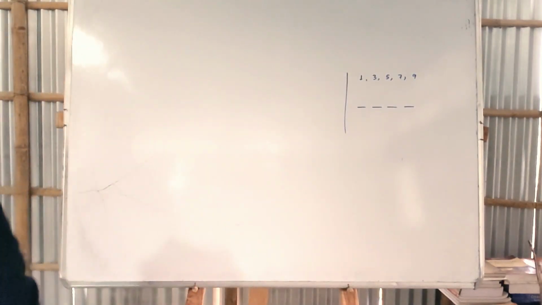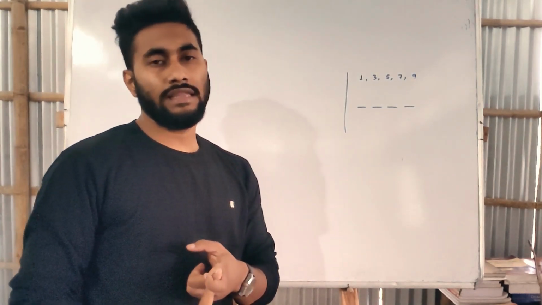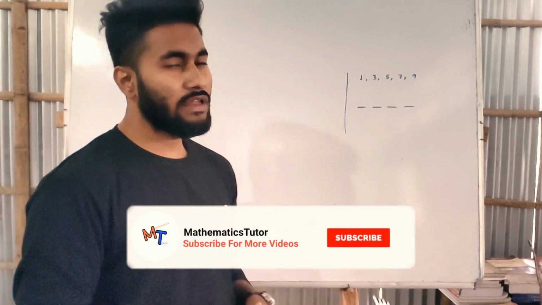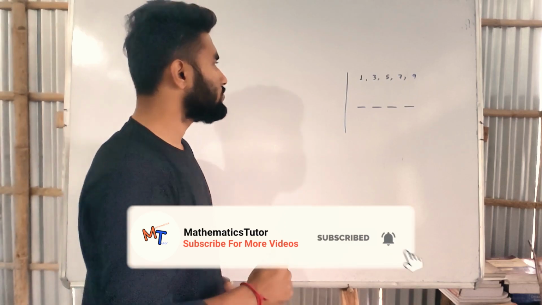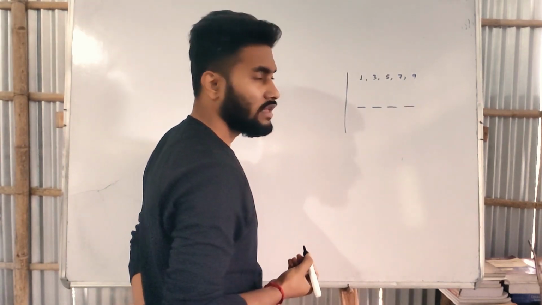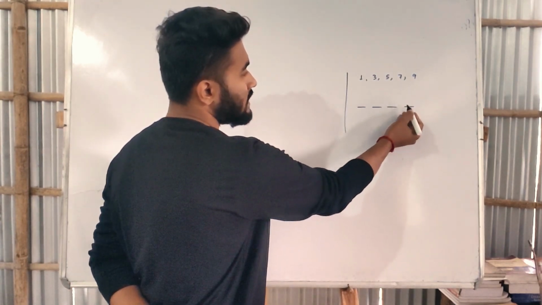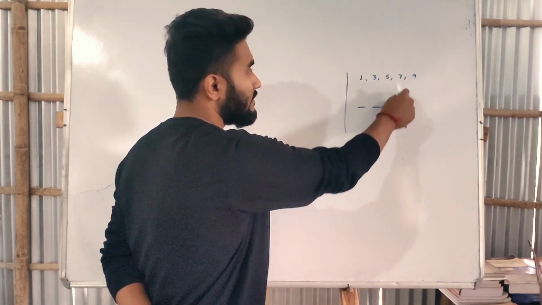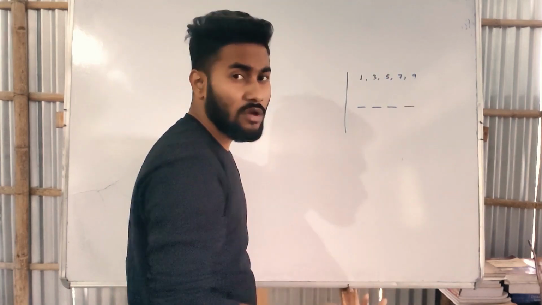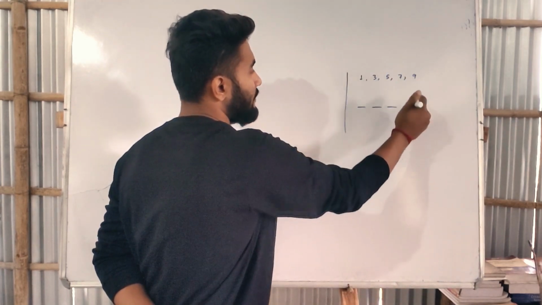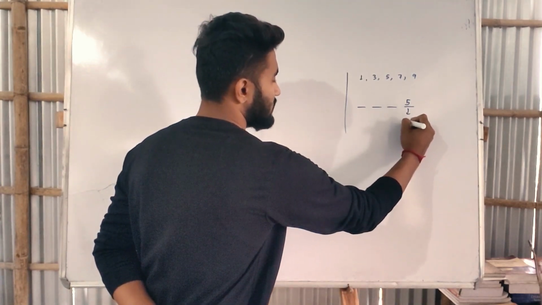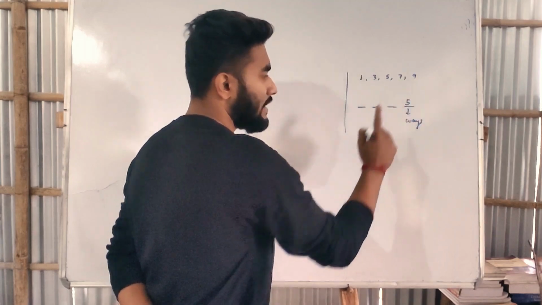See, in this question, it is a very simple question. Why? Because there is no 0. Second, neither are we asked to form any even number or odd number. So it is a very basic question. Say this unit digit can be filled in how many ways? 1 also can be filled, 3 also, 5 or 7 or 9. So I have 5 options. This can be filled in 5 ways.